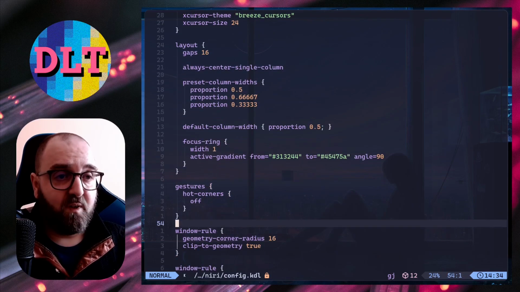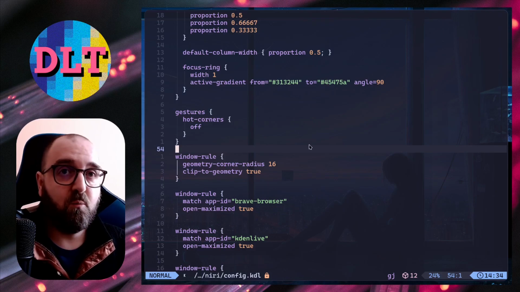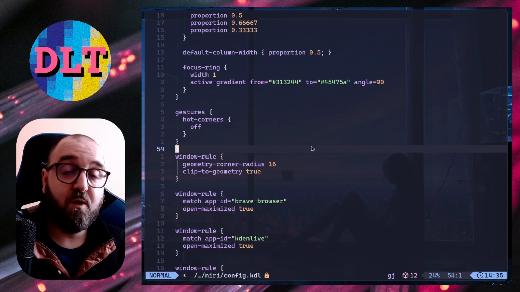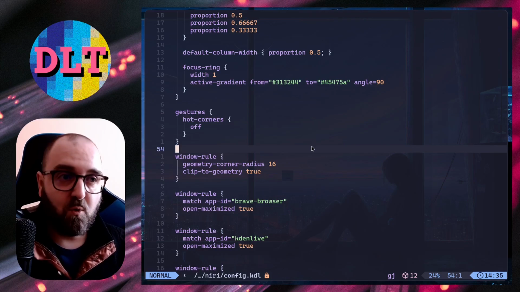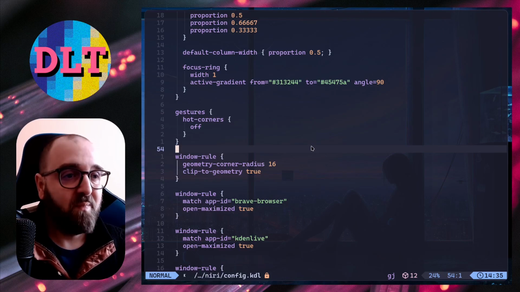Then we also disable hot corners. I personally don't like them. You can turn them on if you prefer, which is when you use your mouse to touch the corner of the screen, it will open the navigation, the workspace navigation. I use a mouse keybind instead. I've got a gamer's mouse with 9 buttons, and I map these buttons to all those tasks. I don't use them for gaming, but I use them to open a new tab on the browser, to close a tab, to reopen a closed tab, and stuff like that.